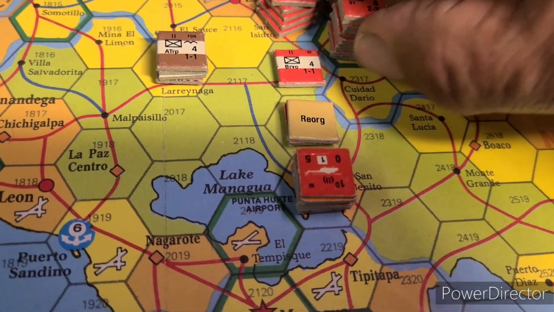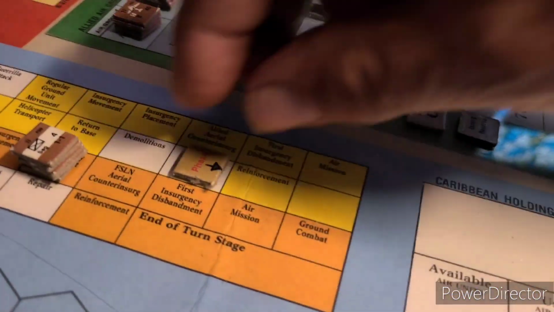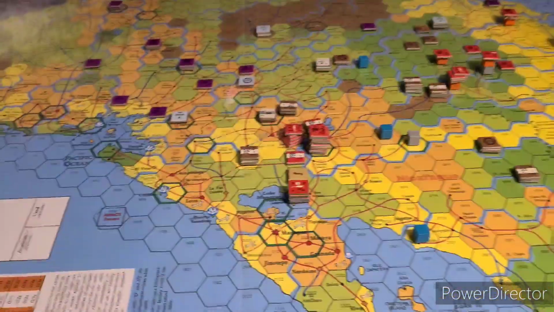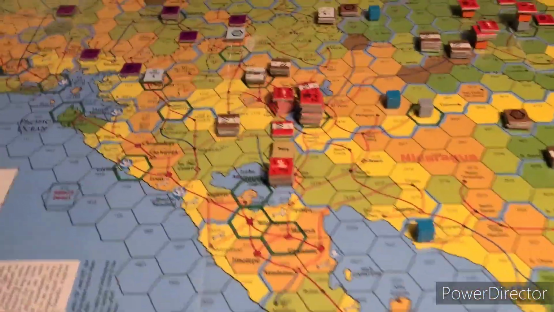Fortunately for me, they have to stay there and can't move out until their next turn because now we will move from reinforcement to the good guys' or the allies' supply phase. There you go. We'll call this a video. Having a great time on a nice little free afternoon.